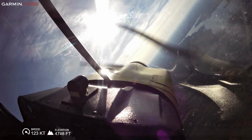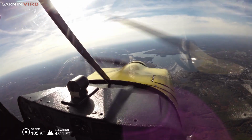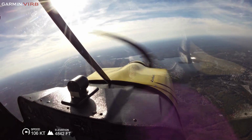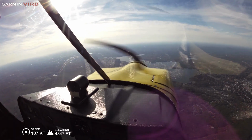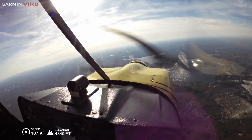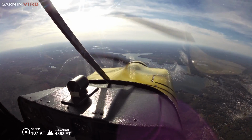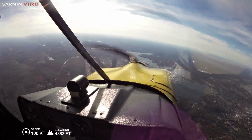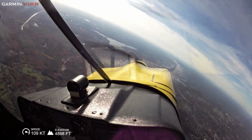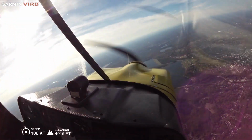Now when you go to roll out here, put the stick left and the rudder left. See how the nose just stopped and froze when you put that rudder in? Okay. That was pretty cool, wasn't it? So whenever you're deflecting those ailerons, you need to deflect the rudder as well. If we roll the airplane a little to the left, watch the nose swing to the right, roll it to the right, see it swing to the left. Yeah. That's bad technique. We don't like that. Whereas if we apply a little left rudder, the nose stays on a point. Little right rudder, nose stays on a point. You see how the airplane's not even turning when I set the bank angle? Yeah, that's good. That's because there's no forces involved yet. But now, over time, those forces accelerate.